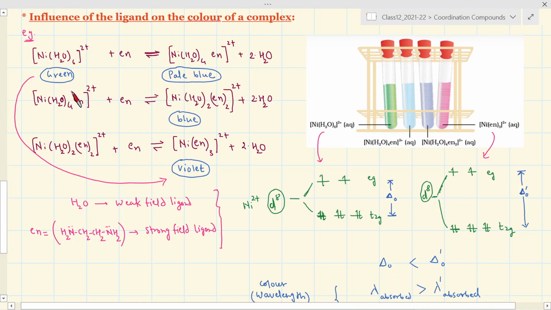Now remember, these are the colors which are seen from the aqueous solution of these complex compounds. That means we can actually understand the formation of these colors if we can explain the wavelength of the color that is absorbed by these complex compound solutions. And that will require, again, going back to the crystal field splitting energy level diagram of the two sets of orbitals of the d type.